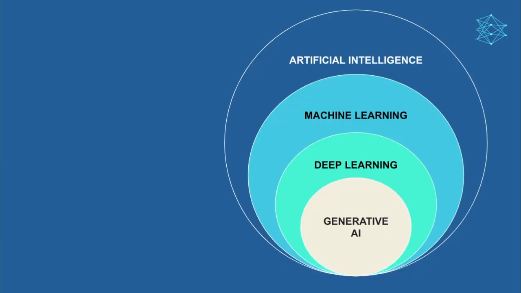So I think that covers off the main branches of AI. AI is the big picture. Machine learning is a method to achieve it. Deep learning is a specialized form of machine learning that excels with large complex data. Understanding these differences helps you appreciate how AI powers the tools we use every day.